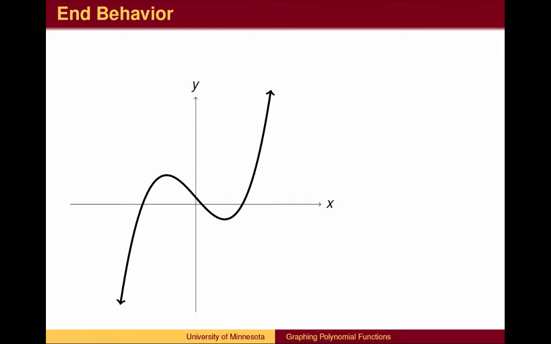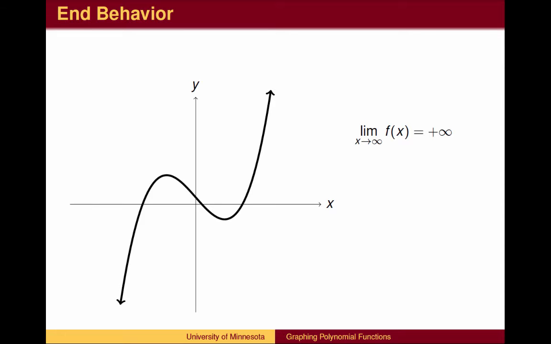End behavior is the tendency of the graph to the far right and far left. In other words, to the right, x is very large and positive. The end behavior is a description of what is happening to the y values when x goes far to the right, getting bigger and bigger. We can also look at what happens as x goes to the left, that is, when x is negative and large. The concept and notation used in calculus is the idea of a limit, abbreviated LIM.